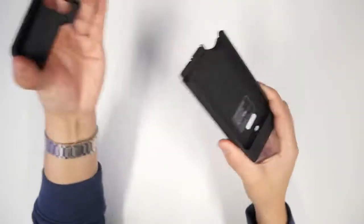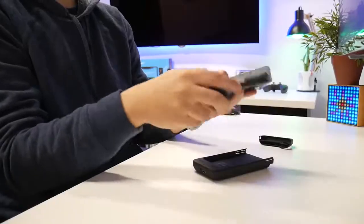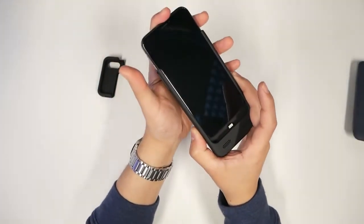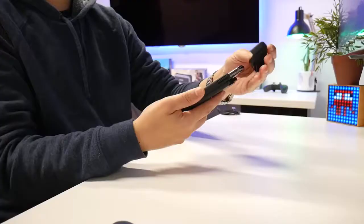So let's put this guy in. You can see we pull this top off. Let's get this out of this case here. And then this is something that you might want to consider. So this is going to slide right up in there, and then you slap it.